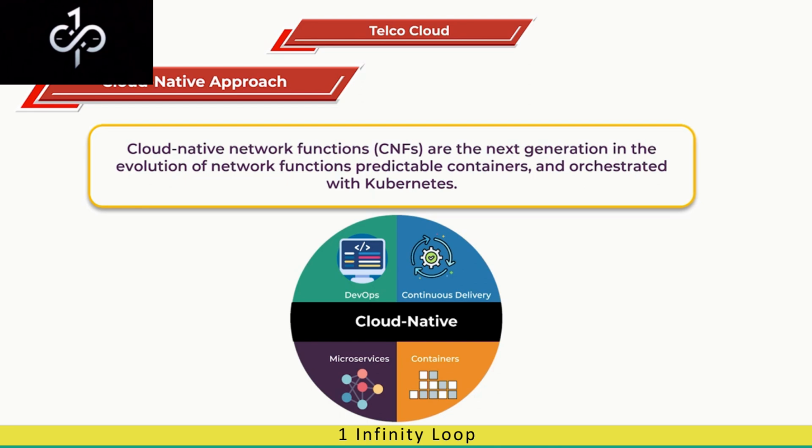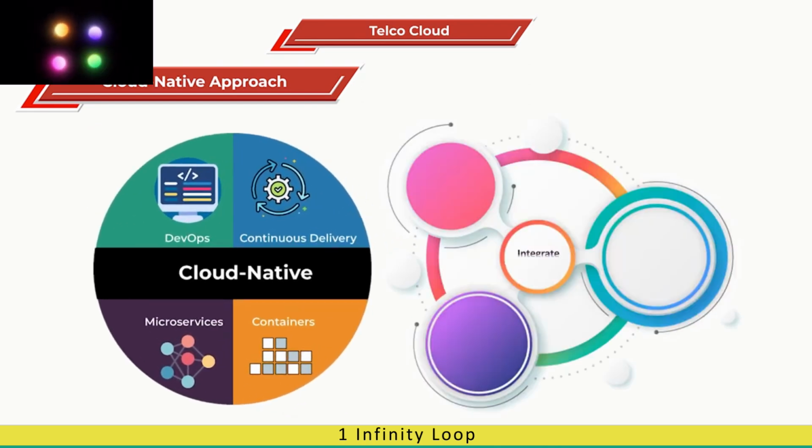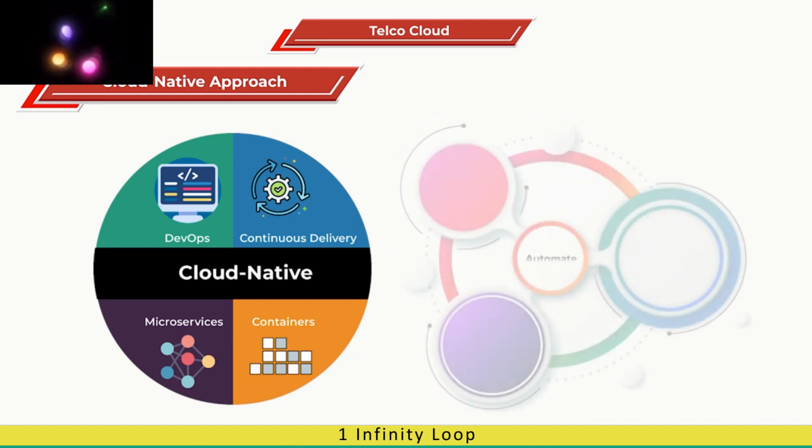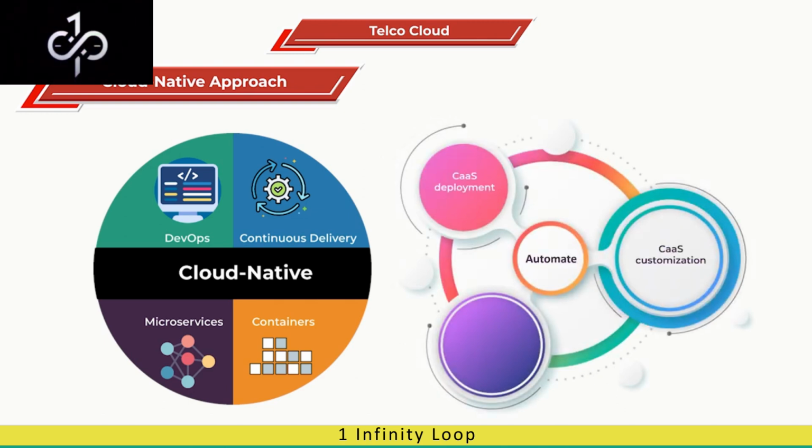Here is the path to use cloud native approaches. First is integrate any CNF while normalizing the containers as a service and infrastructure as a service layers with consistent telco cloud infrastructure. Under this, it includes first, workload vendor agnostic, second, standard compliant, third, unified design and onboarding. Second is automate complete CNF lifecycle management over any cloud and any hardware underlay. Under this, it includes first, CaaS deployment. Second, CaaS customization. And third, CNF LCM and configuration.